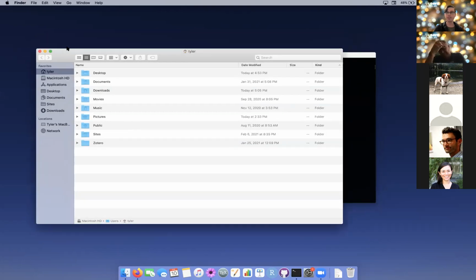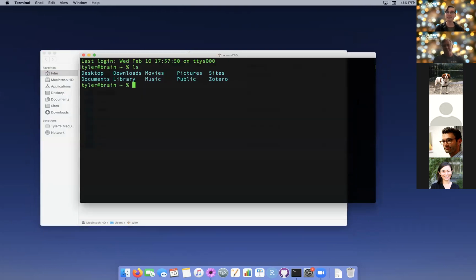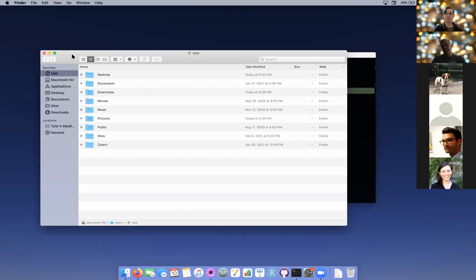So this is the graphical user interface with the windowing system, and it represents the exact same thing as typing ls into the command line. This is the same information that this particular way of looking at the computer represents to us.